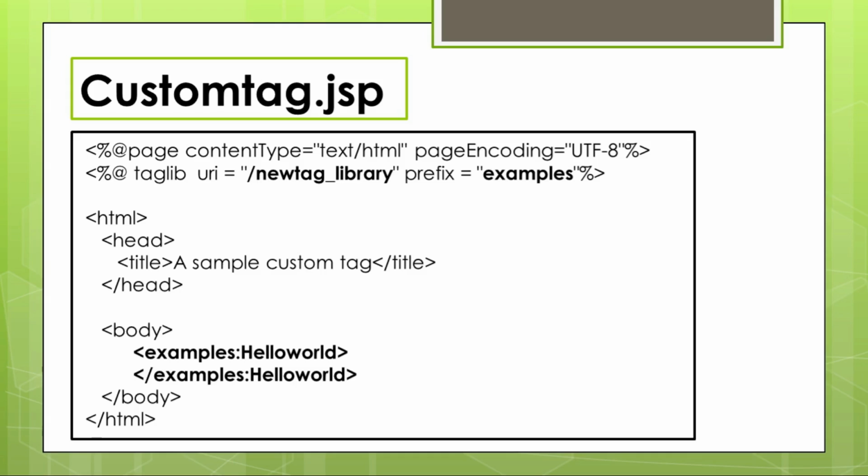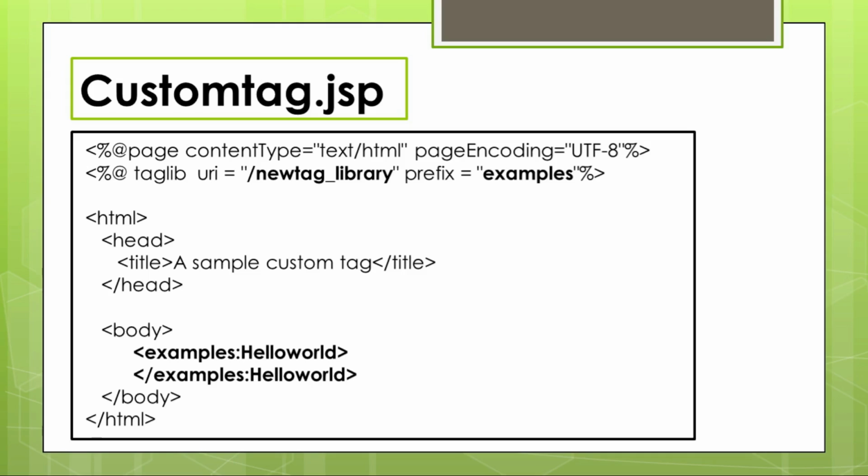To link that class, we need to import a tag library. And the location of the tag library, I have given as new tag underscore library. This will be linked to the actual location of the tag library descriptor file. We have written a prefix as examples, and you can take your own prefix in order to avoid naming conflicts, because you can have multiple servlets with the same name. In order to differentiate servlet classes which have the same name, we use a prefix, and the prefix can be a user-defined name, it can be anything else.